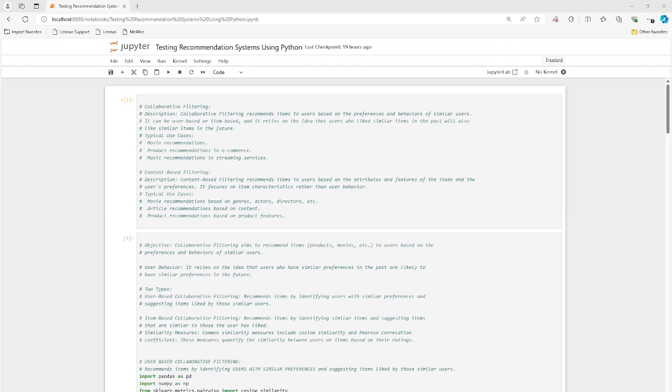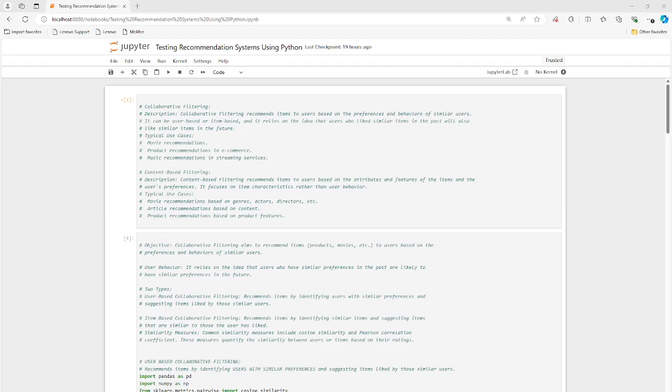So there's collaborative filtering, which tries to make recommendations based on the preference or the behavior of similar users, right? So users will have similar behaviors. If they do, then they'll like the same types of things.